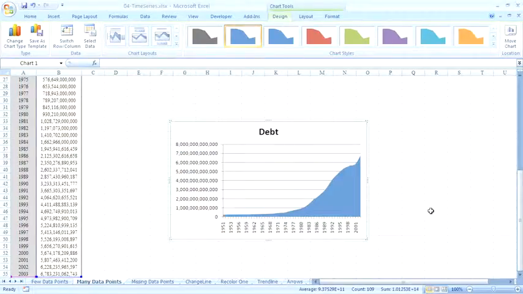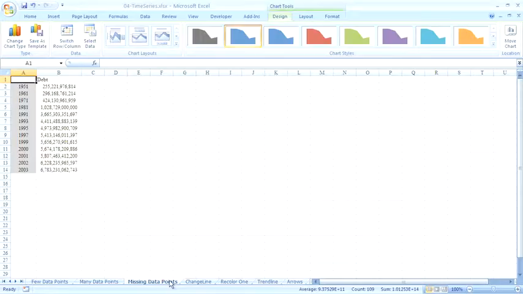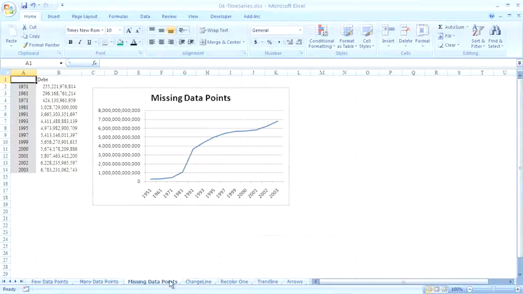Basically, in an area chart, the area underneath your line is colored with a solid fill color. In our example so far, we've had a data point for every year. Sometimes, though, you might be missing data points. Let's go on to the next worksheet. In this case, my researcher was able to find some data for the years 1951, 61, 71, and then once we got to the 90s, I have data points for every other year, and then in the 2000s, data points for every year. Unfortunately, though, Excel is plotting this data incorrectly.